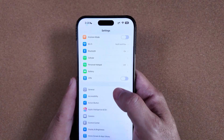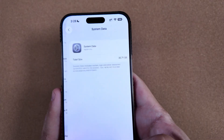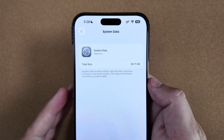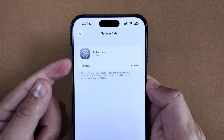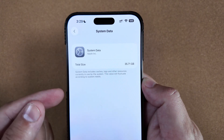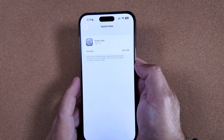Also, I want to call out iPhone storage since a lot of you always comment on it. It looks like it's still hovering right around 35.71 gigabytes for system data used — which is a lot. A lot of you are hovering around 7 to 11 gigs, which seems to be the common consensus, so I'm not sure why mine is so high. I do think that if you did a complete restore of your phone, that should go away and bring you back in line with that 7 to 10 gig range.